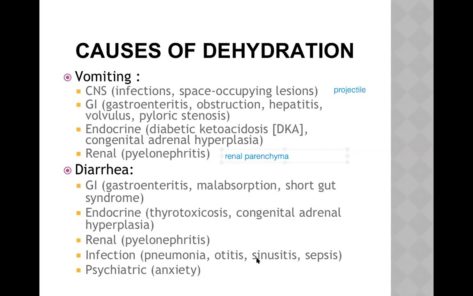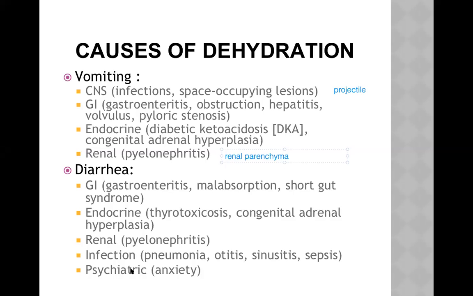Inflammation of the middle ear. Inflammation of middle ear is called otitis media. Media is middle ear, okay? Otitis is the inflammation of the ear. Sinusitis is inflammation of paranasal sinuses like frontal sinus, maxillary sinus, ethmoid sinus, and sphenoid sinus. Having said that, maxillary and frontal are the most commonly affected.